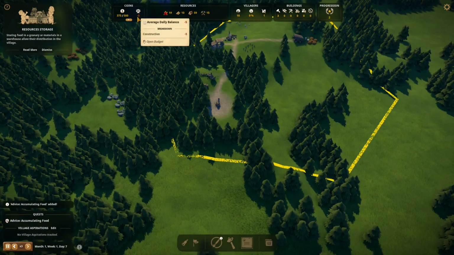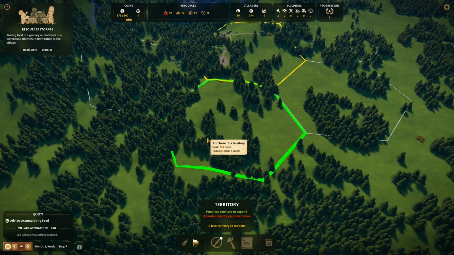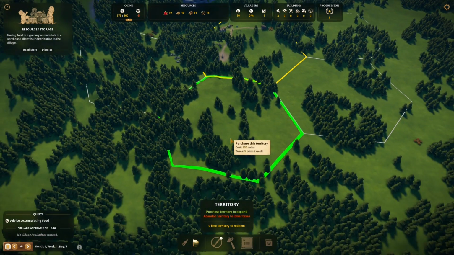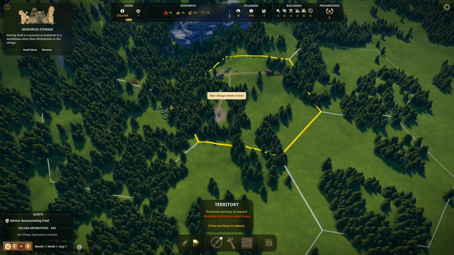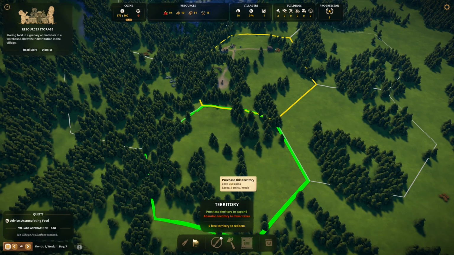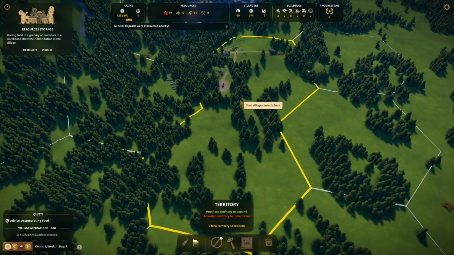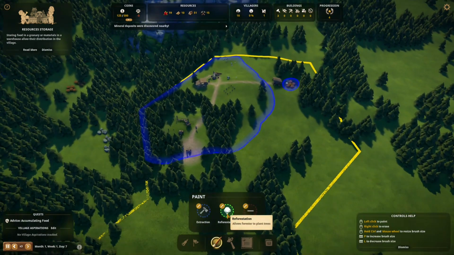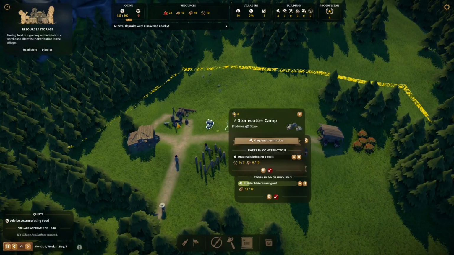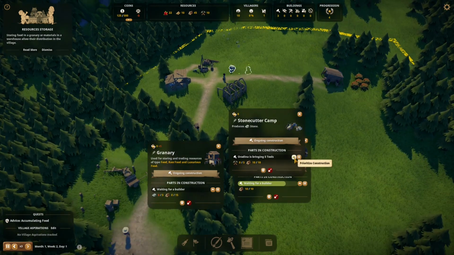We have some money, we're losing some from construction, but I would also like to get a territory. This first one would cost us 250 coins plus taxes of 5 per week. We'll also get a free territory purchase soon. I believe that the first territory that I'm going to get is this one, just to get our houses going, and the second one will be here to get access to these sources of food. You can see we can also paint a reforestation area. Let's prioritize the Stonecutter's camp here.